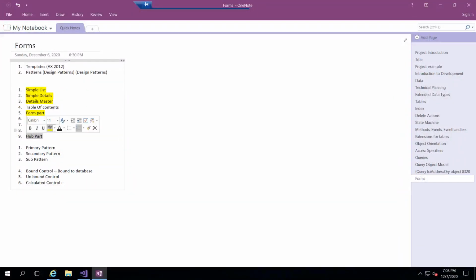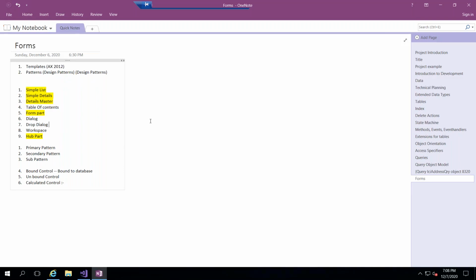If you ask me what the patterns are that will take time in Dynamics 365, I will tell you only two patterns. One is your details master, and the second one is if you are going with the list page. Only those two will take a bit of time, half an hour or 1 hour. Whereas all the remaining ones are simply adding screens to it or simply adding data to it. For example, if I take workspace, you are going to add some screens to it.